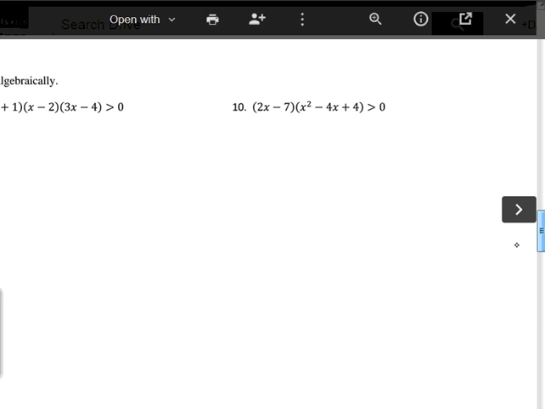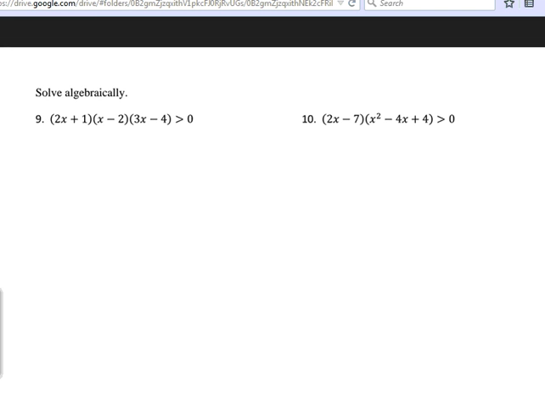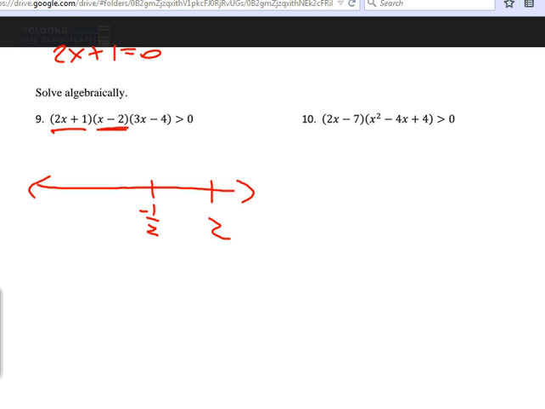All right, so let's do like 9 to solve algebraically. At least these are nice numbers, so I can find the roots easily. That's going to be negative a half. Do I trust myself to do that in my head? Maybe now, yes, but on the test I might have taken the time to actually set 2x plus 1 equal to 0 and solve it. But I trust myself. It's negative a half. This one's 2. If I can't do that, I'm in deep trouble. And that one is positive 4/3. 4/3 is like 1 and 1/3. So that's in here between these two.